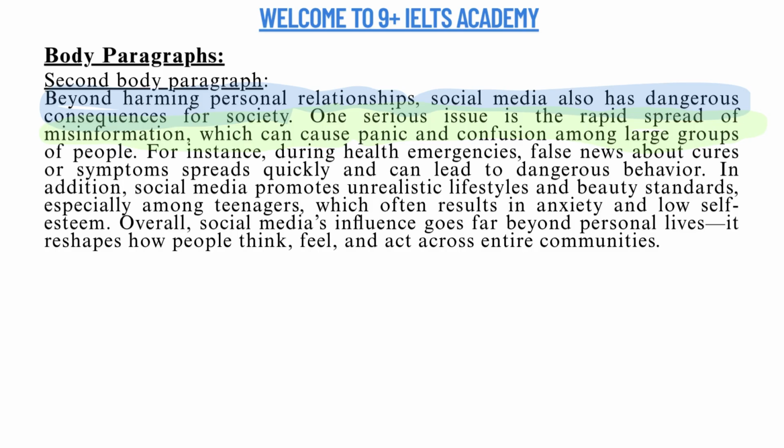One serious issue is the rapid spread of misinformation, which can cause panic and confusion among large groups of people. This sentence explains the first danger social media creates for society: misinformation. Words like rapid spread, panic, and large groups help the examiner understand that the effects are widespread and serious. Vocabulary matters. Use academic and topic-specific words like misinformation and consequences.